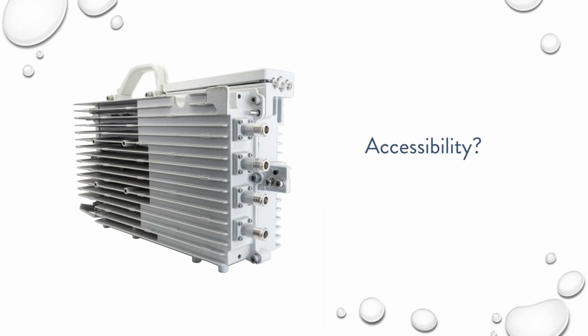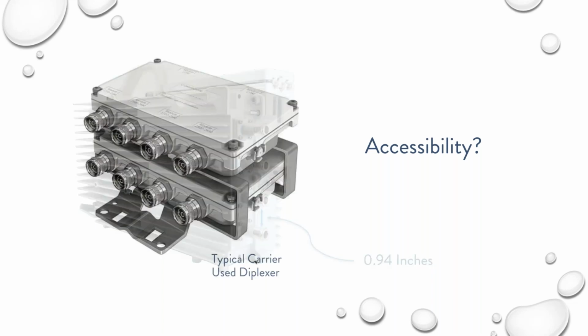Accessibility, as you can see on this radio unit. It's less than 1 inch between the connections. Fitting tape and butyl specifically between those connections is going to be a beast of a job. And specifically when you look at this, this is a diplexer often used by carriers. Specifically, I believe this one's often used by T-Mobile. And if you look at this one, fitting a lot of different cables in there, plus tape, plus butyl, especially if you're doing a courtesy wrap on the tape, plus butyl, then another wrapping of tape, it's a beast.